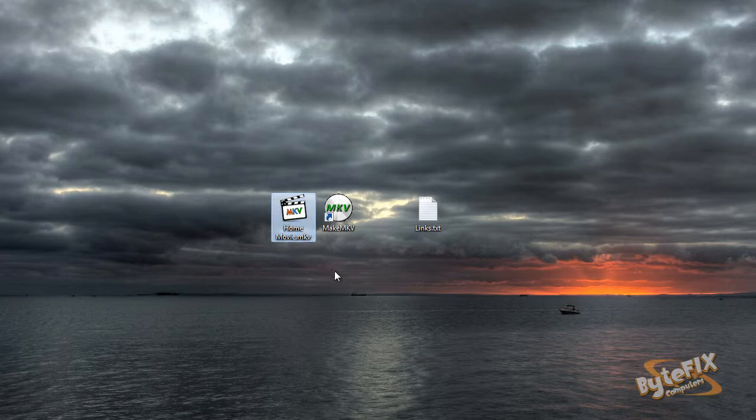Now the downsides to recoding are that it takes a long time. On my computer it takes anywhere from 4 to 5 hours, and I'm running a 6600 quad core with 4 gig of RAM and an 8800 GTS graphics card. Not the best system in the world, but not the worst. So if you have a better system than that, your coding time is probably going to be a lot less, or if your system is a lot older than mine or a lot less powerful than mine, it's going to take a lot longer to code.